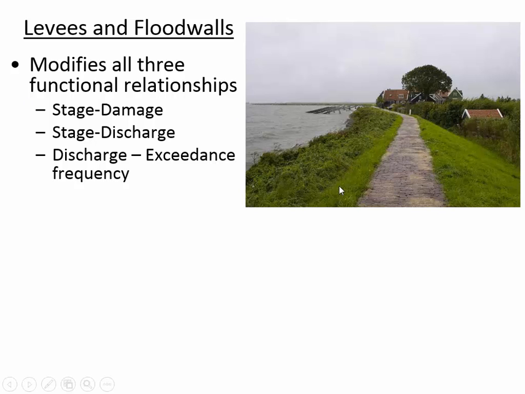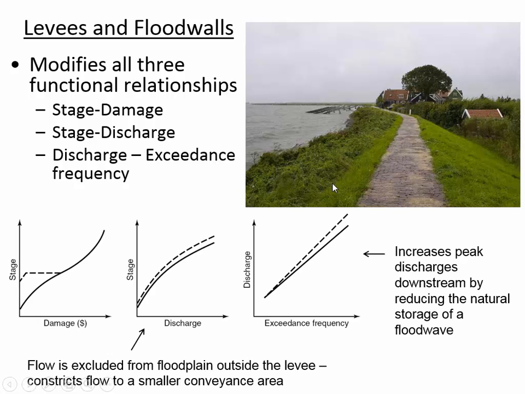So this is going to modify all three of the curves. Remember, we're talking in terms of these three curves, and the levee has the advantage of, number one, it changes the exceedance frequency versus discharge. The solid line is before, and the dashed line is after. All of a sudden we've got a paradox, because remember what I said: with all of these structural measures, the new line should be lower than the old one. So why do you think a levee is going to make the discharge higher than it would have been in the past for a certain size storm?